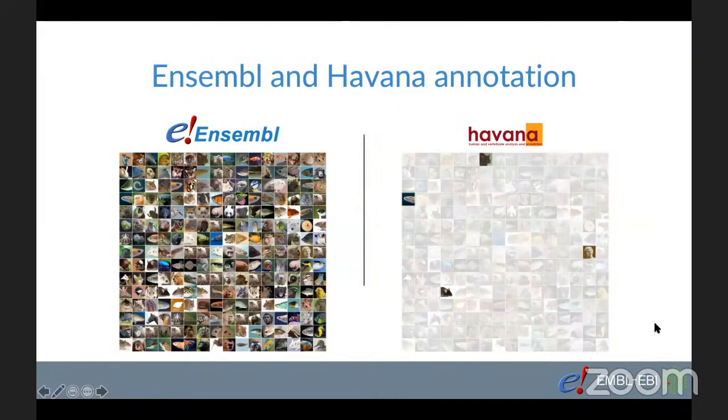So let's talk about the gene annotation in Ensembl. So we use two different annotation methods, two independent annotation methods. First, the so-called Ensembl automated annotation, which is applied to almost all vertebrates in Ensembl. And the second one is more laborious, it's called the manual Havana annotation done by a group of curators. And it's only done for human and mouse, and partially for rat and zebrafish. And they're both based on real biological data.